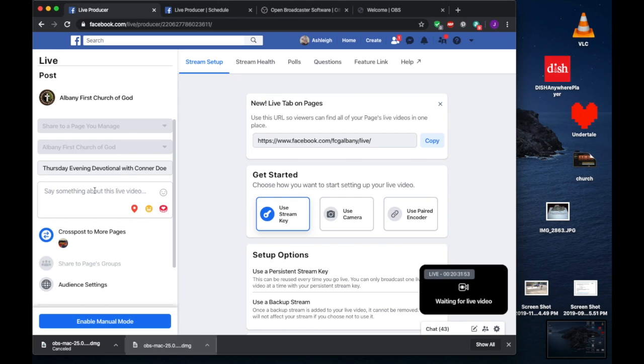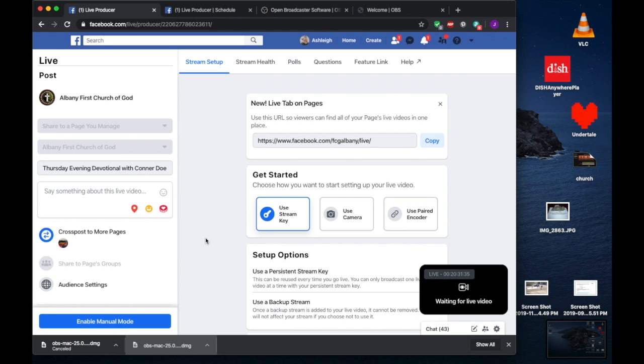So if you want to put something there after you've already scheduled it, but before you're going to go live, and go away from the screen and come back, you can put it in there and then go browse the rest of Facebook and come back and it'll still be there. But it will not post until you go live after you've scheduled it. So yeah, we can put that in there.